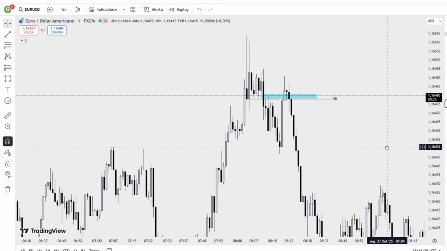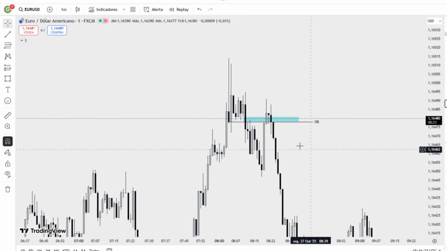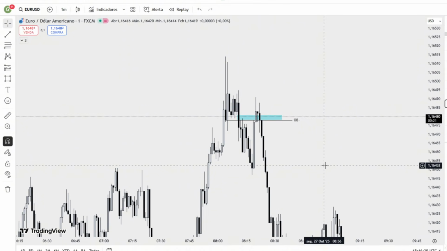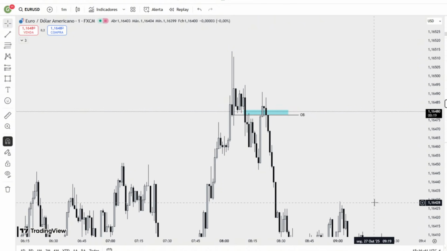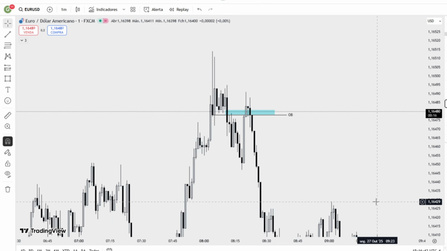So first thing, we have 2 entry models here. You need to understand one thing. In a trade situation, you keep in mind several entry models, right? You have more than one entry model. You don't need to stick to one entry model.